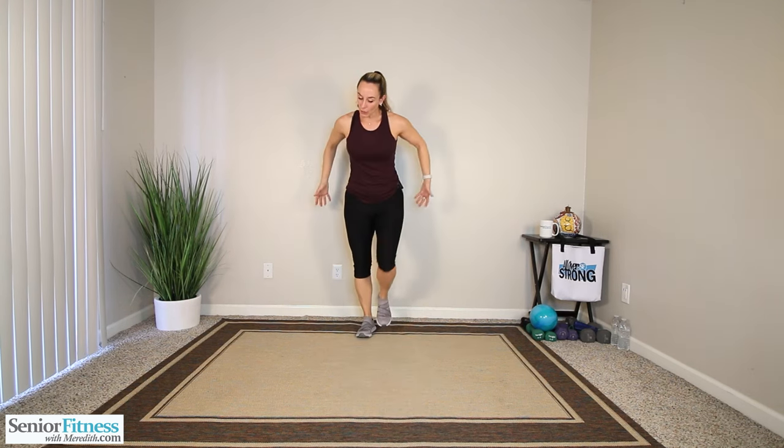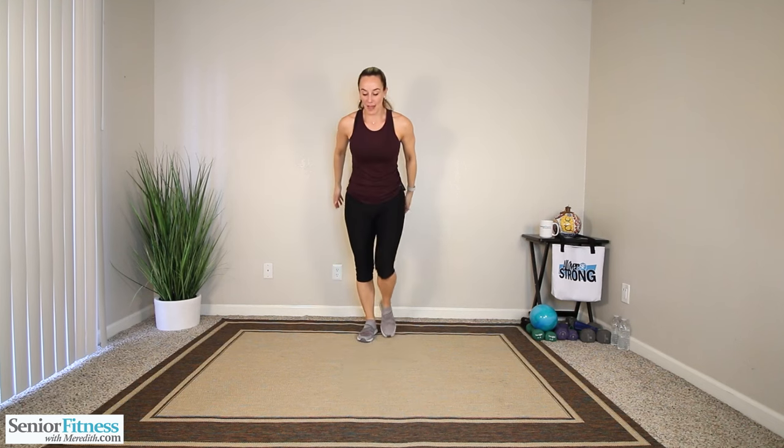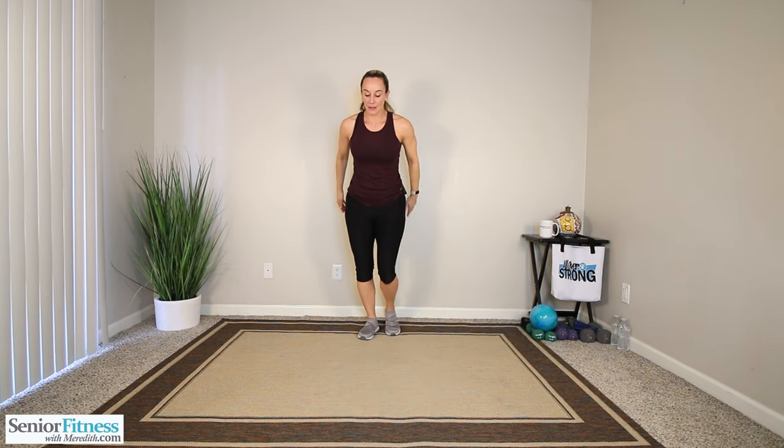Four, three, two, four, three, two. Arms can go along if that's available and it feels good. Inhale and exhale. Four, three, two, tap. Four, three, two, tap. Inhale forward and exhale back. If moving is not available, it just doesn't feel right, you're staying in that stationary march, you can still move those arms along. Inhale and exhale. Let's do one more. Four, three, two. Back where we started, march it out.